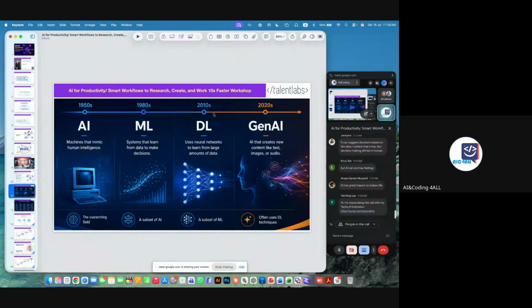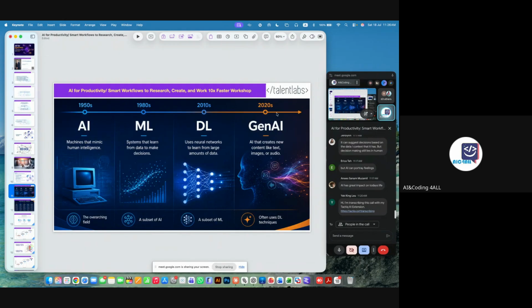Since 2010, we started to use deep learning. Deep learning is about providing more promising answers, more promising results, more promising accuracy than machine learning can provide when the data keeps getting more and more. So deep learning has more capabilities when the data is really huge.